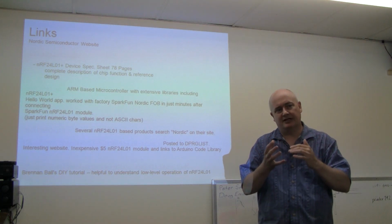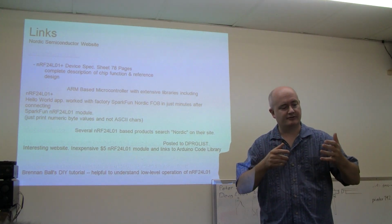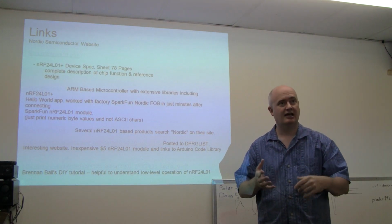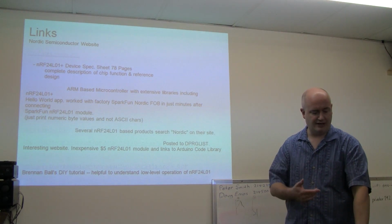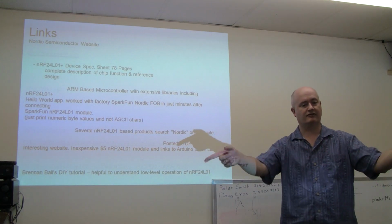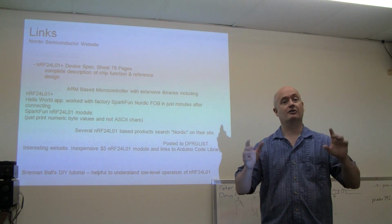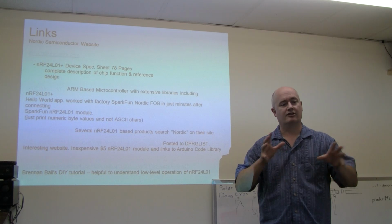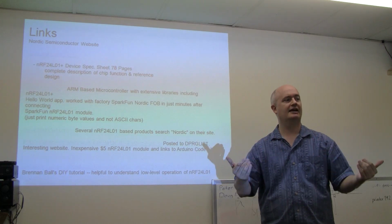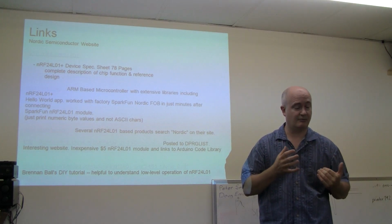I found some things that would be limiting, like the receiver pipes. For a couple of the pipes, 5 of the address bytes have to be the same, only 1 unique. Because my fobs all have a unique ID, how do I deal with that and have a receiver that can receive from multiple fobs? I had to end up embedding some of my address information in my data packet. But the cool thing is, statistically, with my setup, because of that one unique address, it helps cut down on the overhead as far as receiving a message that turns out we really don't care about.